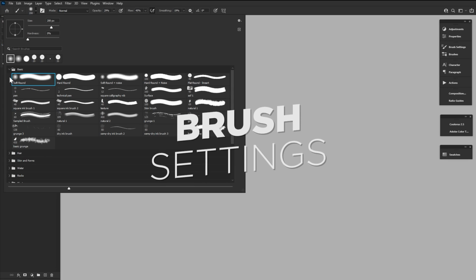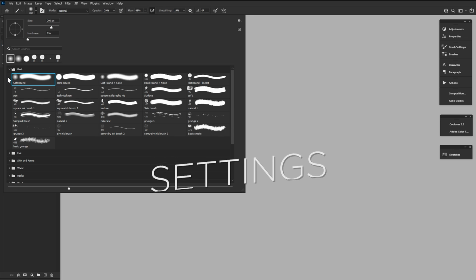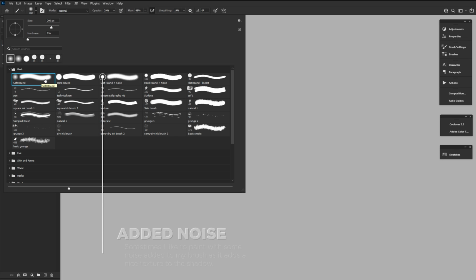First, here, let's talk brush settings. The shape is going to be nothing fancy. There's no magical pre-made brush that's going to make painting shadows easier, because all you really need is the default round brush, to start and learn with, at least. Eventually, you may have preferences, but the default round brush is going to get you very, very far.